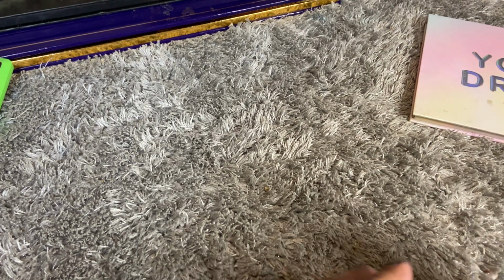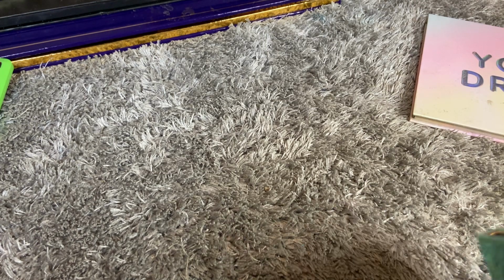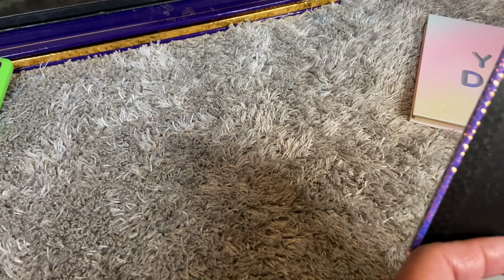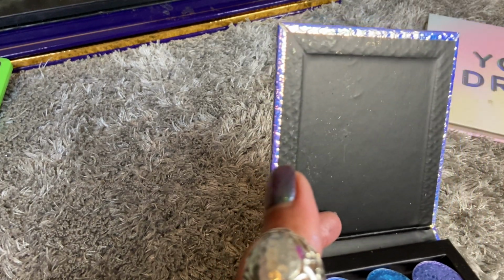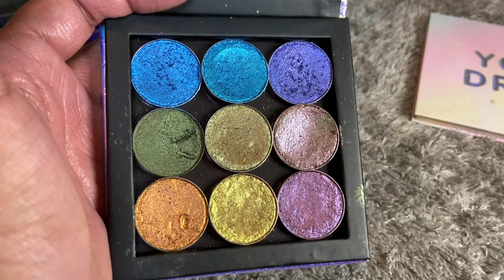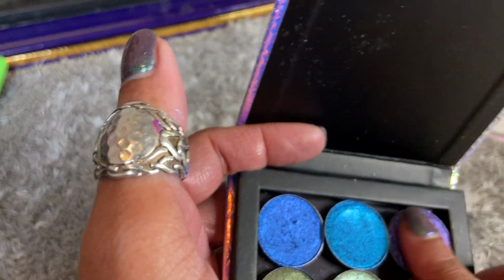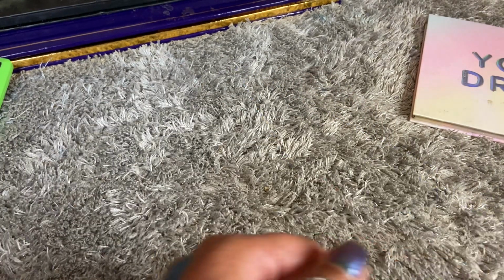Now, this is my girl, Sonia from, let's see. Is this her palette? Oh, Christ. From Glam Eye Cosmetics. Now, Sonia told me she was coming out with a palette. She did not send it to me. I purchased it on my own, but it messed my world up, man. Are you serious right now? I'm doing a review on this palette, which I've used a lot. Okay, everybody go sit down.